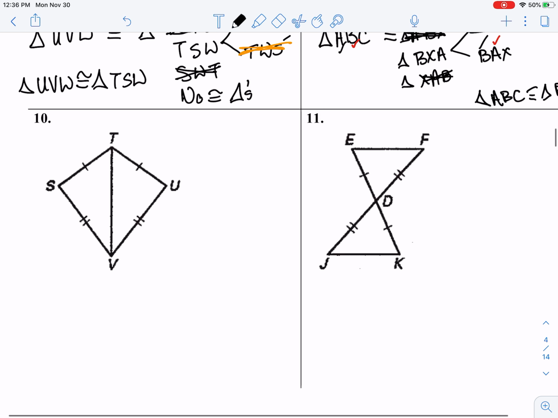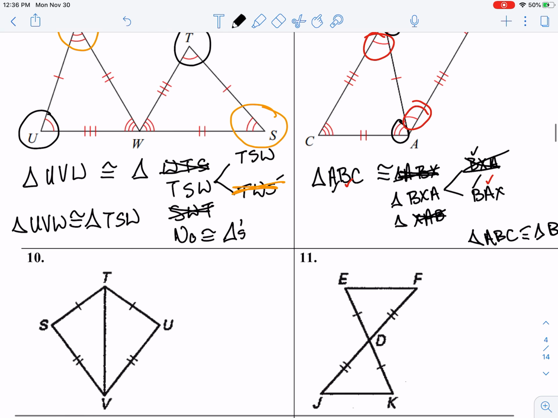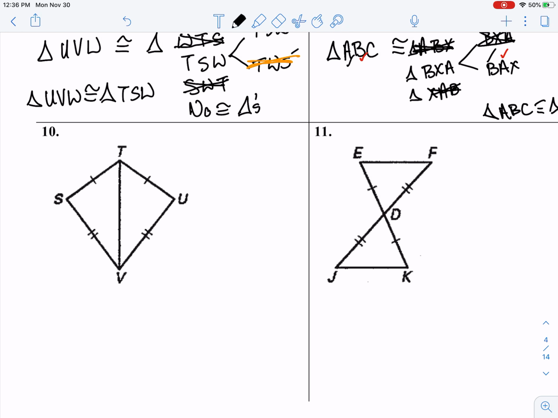Now, in this one, if you look in either 10 or 11, we don't have nearly as much information as what we had in these previous 2. But because these triangles are touching, we can add in some very important information. So I see a side with 1, a side with 2, a side with 1, a side with 2. These triangles share the line VT. Because they share it, it must be equal to itself. So I'm going to put 3 marks here.